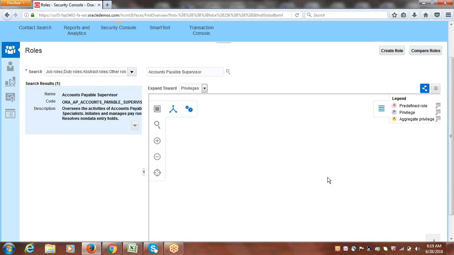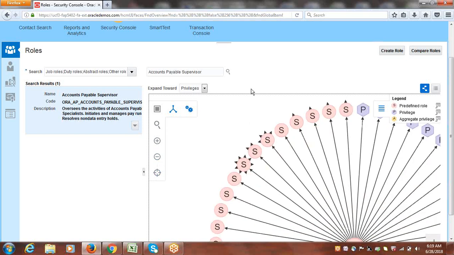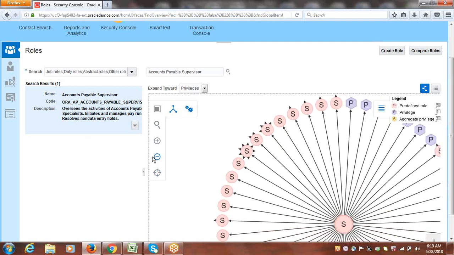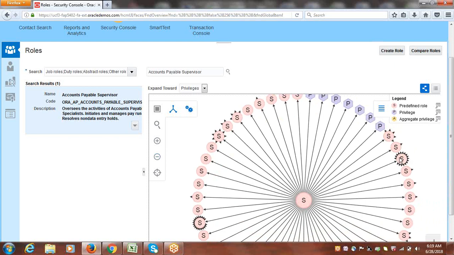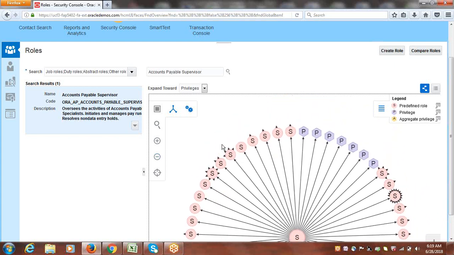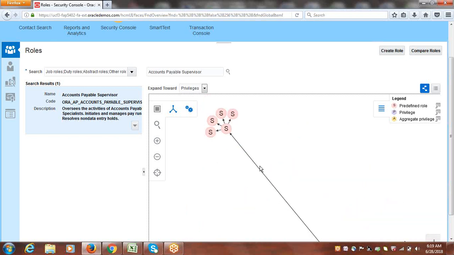Just one second. So you could see from here, there are many duty roles. These all are duty roles. I'll go with payables invoice, double click and zoom in.